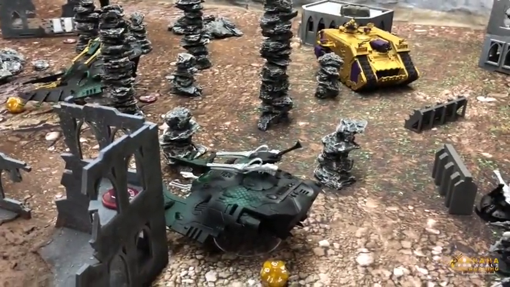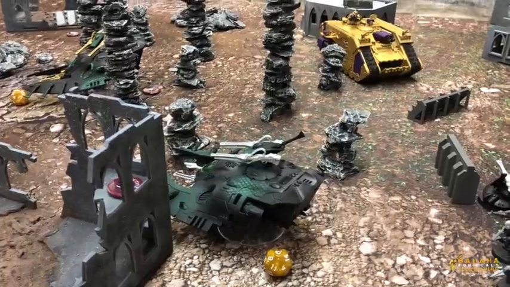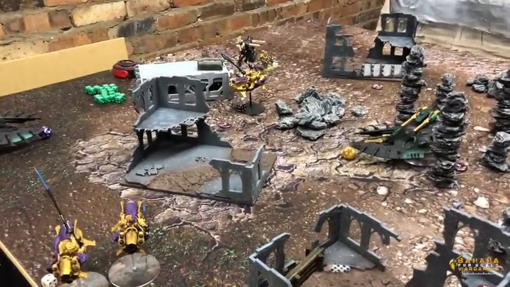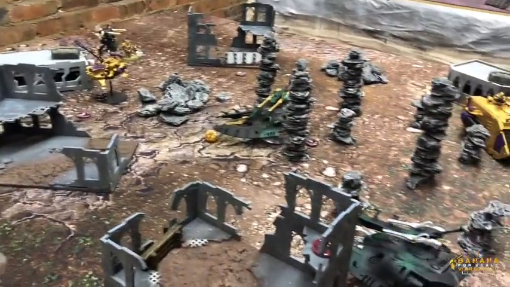I have got, however, 1, 2, 3 more objectives there, so that puts me up to 11 points. But I am in danger of a tabling to my 5 at the minute, so 11 to 5 on 2 turns left, so we'll see what happens. Over to the Custodes turn 4.